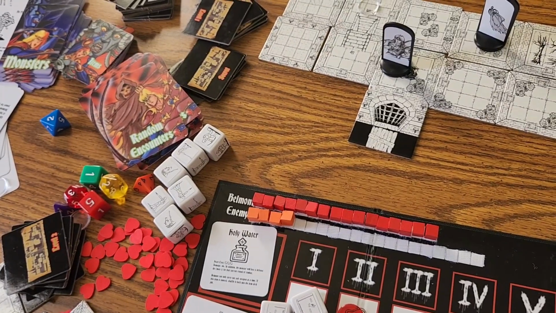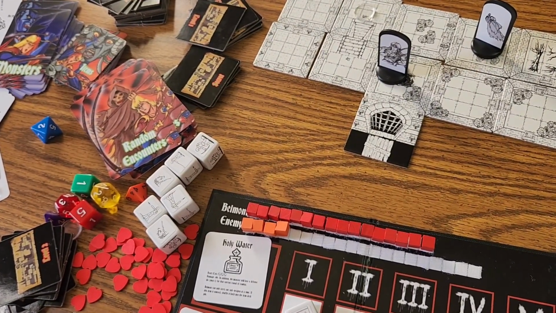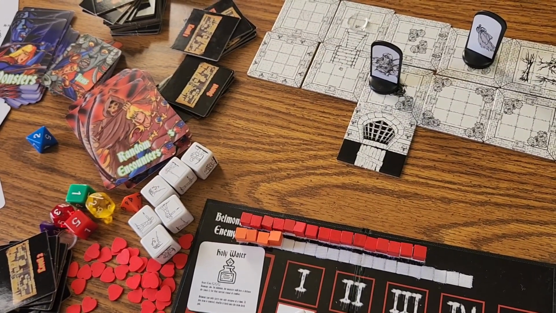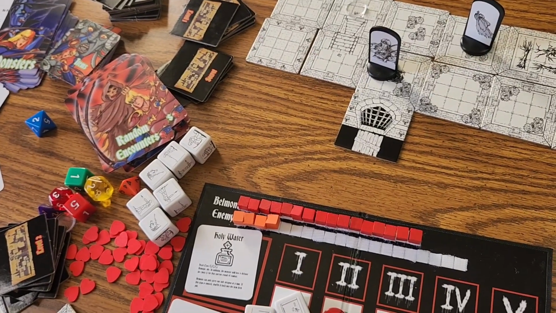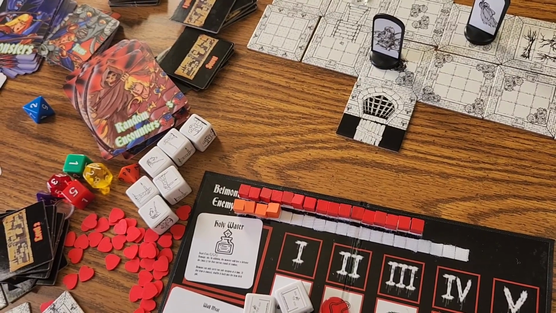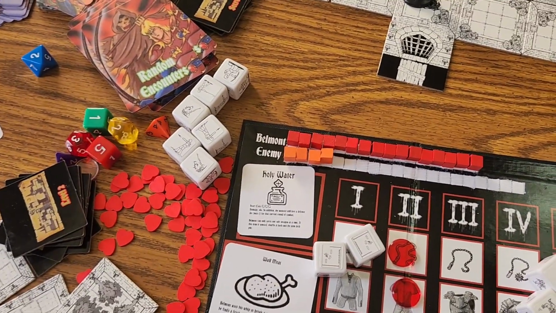But yeah, I think that's it. I think that is it. Just, yeah, again, sorry, I'm just kind of going up here. Retreat, Belmont bag item. Yeah, I talked about that. Belmont stats, talked about that. The Belmont board, talked about that. So I think that is it.